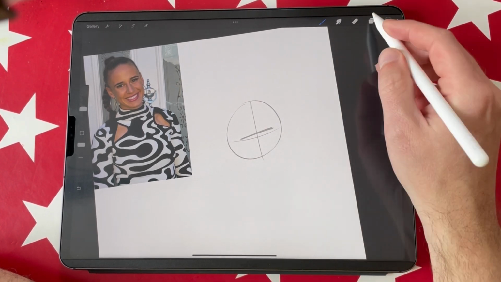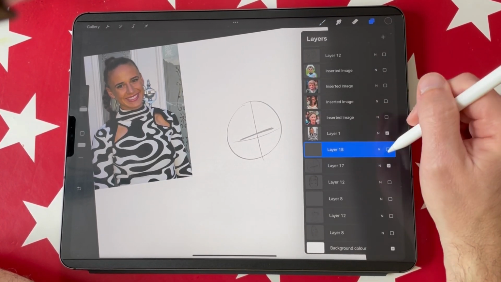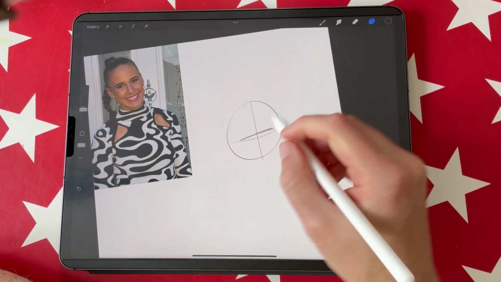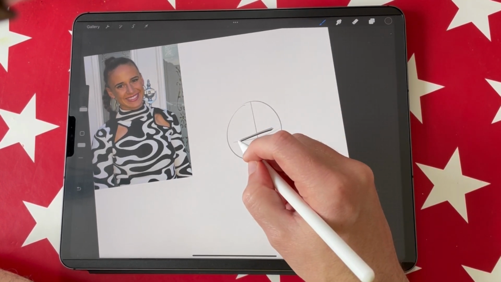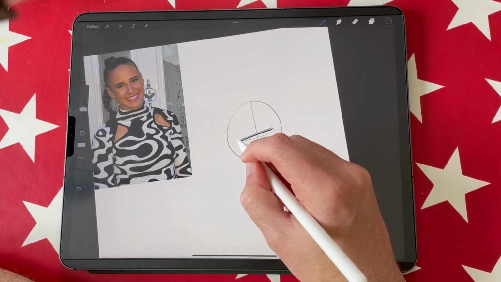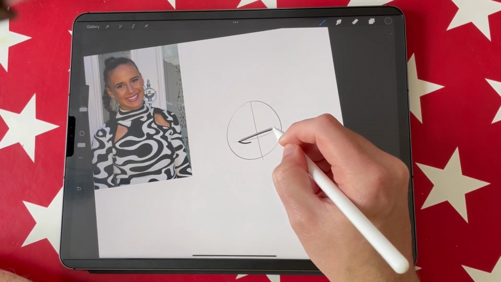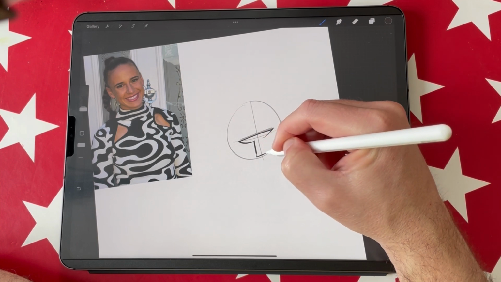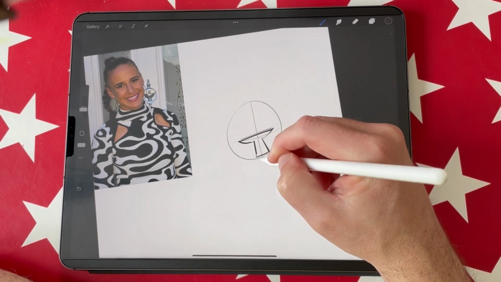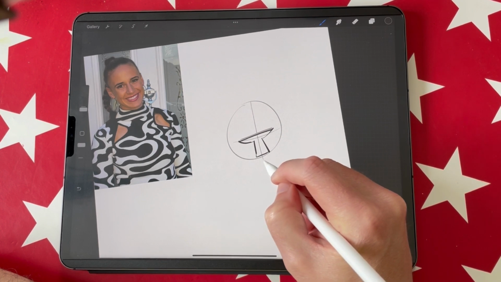It's put me on the same layer again. I'm getting sick of this iPad. I think it's nearly time to change. And we're going down like this, aren't we? And we're going back out for the nose. Nice big mouth.